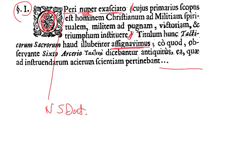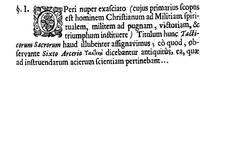To this recently finished work, we have assigned titulum hunc, this title, namely, Tacticorum Sacrorum, of Sacred Strategies. And we have done this haud illubenter, by no means unhappily. Illubenter here, of course, is an adverb. Now we need to deal with the parenthetical portion. Now let's take a look at the parenthetical.